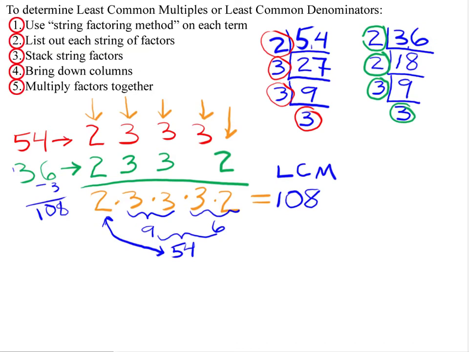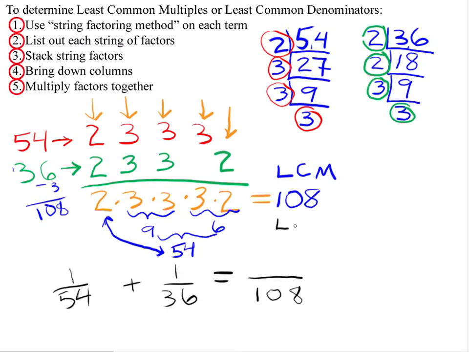Now, if we were talking about fractions that had these numbers on the bottom, 54 and 36, suppose we had a problem like this, 1 over 54 plus 1 over 36. Now what we see down here are denominators, the bottoms of fractions. And of course we could not add these 2 fractions together until we have a common bottom or a common denominator. So we've already determined that. So the way we would do this would be just to do equals. And down here we're going to have 108, which is our least common denominator.